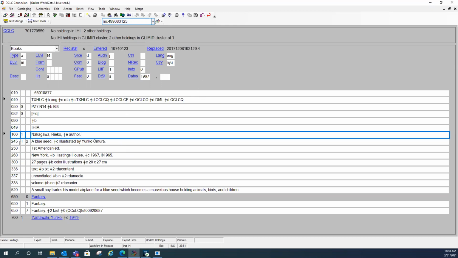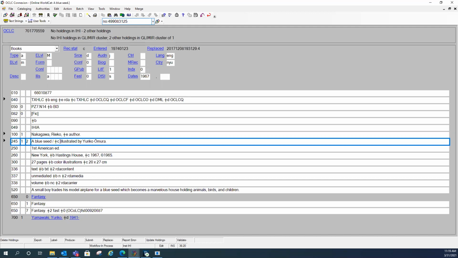So my 245, my indicators are correct. My title is correct, a blue seed, but this period at the end is not correct. So I need a slash between my title in the subfield A and my statement of responsibility in the subfield C. So I just put in my slash and I take out that period.